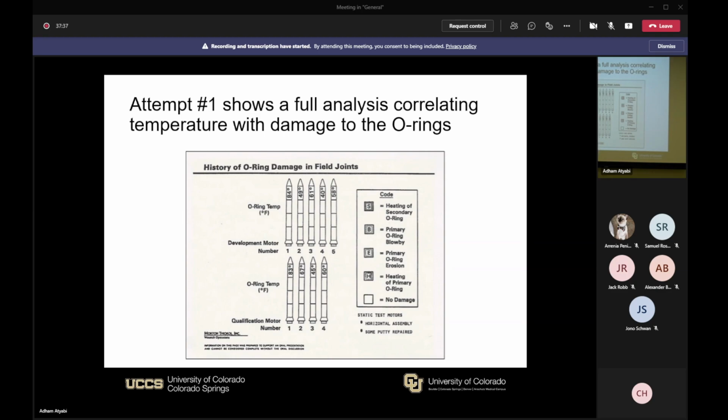So, prepared for the testimony to the Commission, the chart above shows 9 rockets annotated with temperature readings turned sideways. A legend shows a damage scale, apparently measured in orderly steps. This scale starts with the most serious problem, which is heating of the secondary O-ring, which means a primary ring burned through, a leak, and then continues in several ordered steps to no damage.